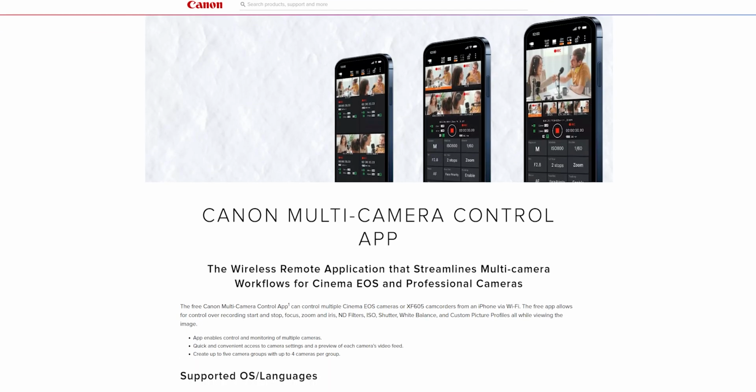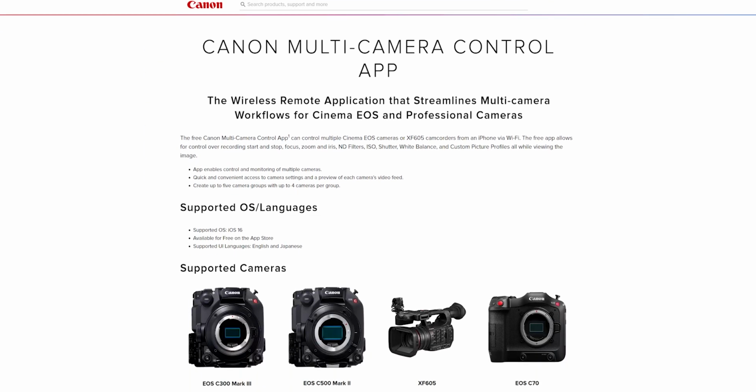Even in this sort of situation where we have like 3 cameras, there is no way, you need to physically go behind each camera and control it. Or at max, you can control 1 camera, or if you have 3 phones, but that's stupid. So this is really cool.